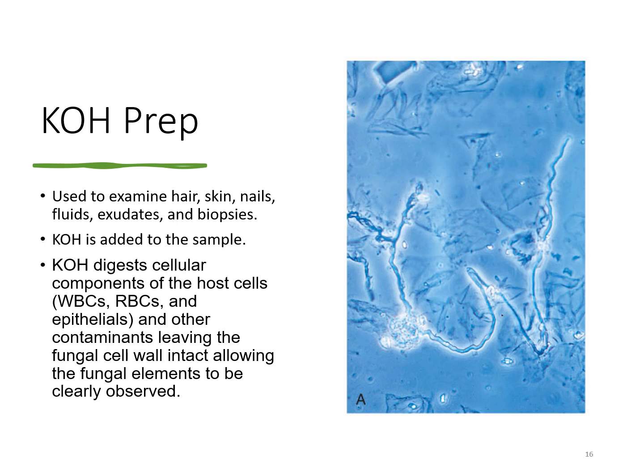The KOH is typically used with hair, skin, nails, and fluids like vaginal fluids. When you mix the KOH with the specimen, it will destroy anything that has keratin in it, so any of your cellular components from the host. It will also destroy the hair, the skin, the nail. Depending on what you're testing, you may need to let it sit for a little while just to give it time to dissolve all of those.